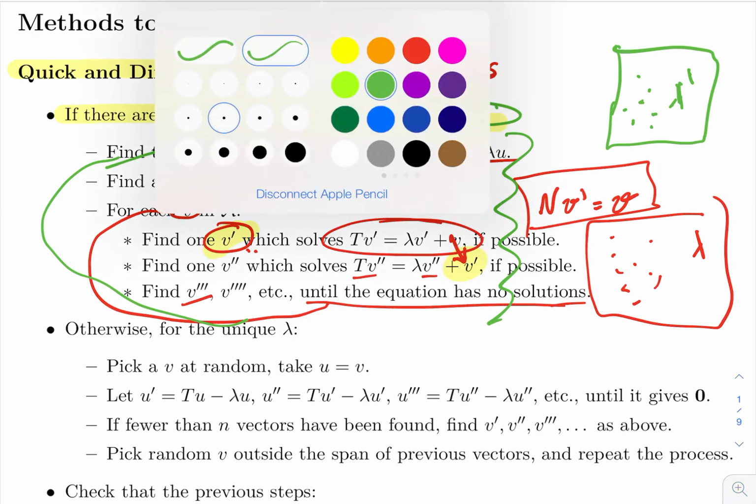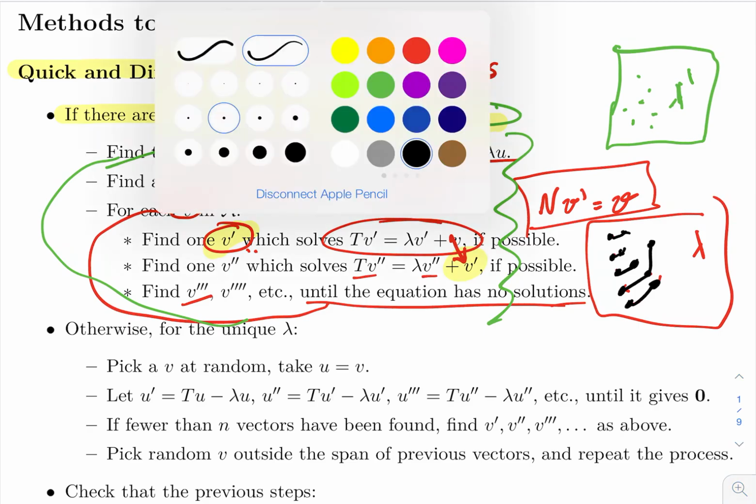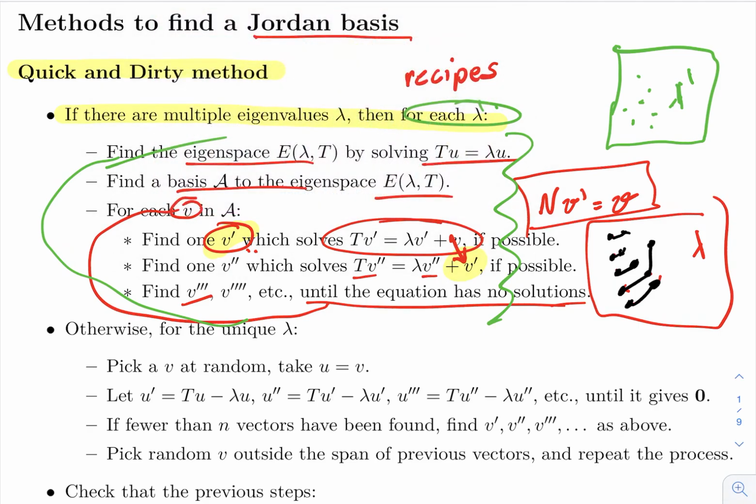Now how to use this method: you take all these vectors that you found here. So you started with a basis for the eigenspace, and for this basis vector, you solved the equation, found another vector, solved the equation, solved the equation, found a vector, no solution. So this is what you found. Now you want to list this basis in the right order. So you take a vector and take this one. Now again, you take a vector, take this one, and take this one, now take this one, and this one, and then this one. So you list the bases in this order.